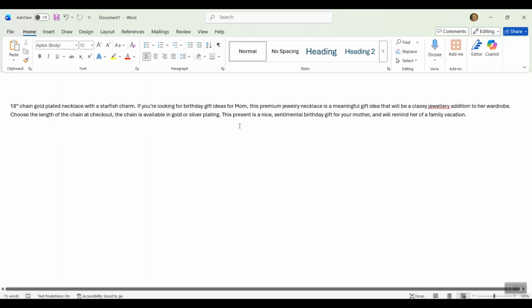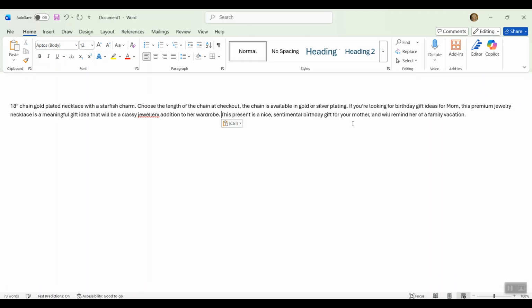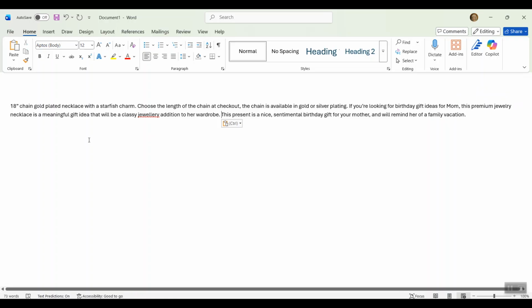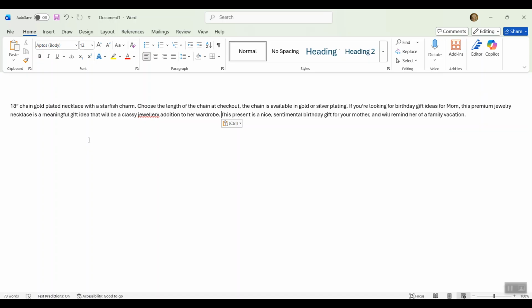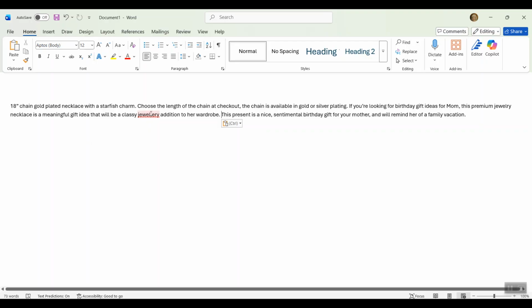So you could also maybe take the keyword sentences and put them at the end of the description of the item. So you could do 18-inch. Let's just copy this. I'll move this whole thing down here. I'm going to copy this and I'm going to back that out. I'm going to put this here. And there we go. So you can just get the whole description of the necklace in at the front, then put the keywords at the back. Totally up to you. This might be better if you want to push this jewelry thing down a little bit and you want to get the information about the necklace itself right up in the front. That could be better, up to you.